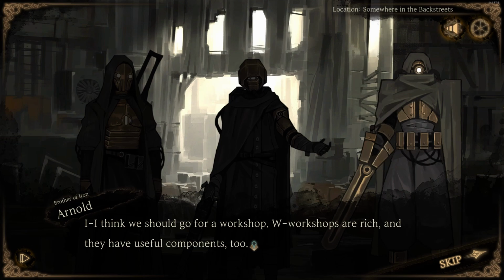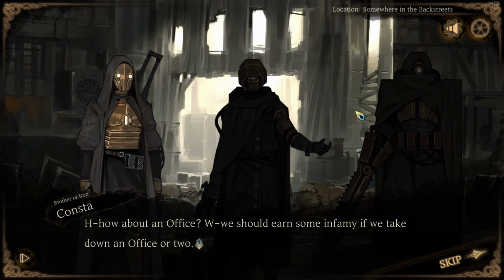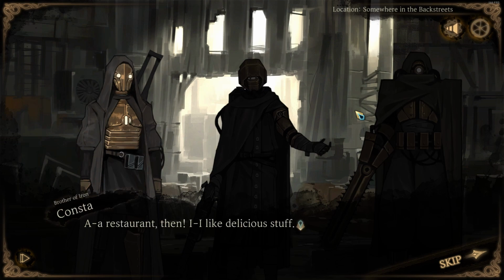I think we should go for a workshop. Workshops are rich and they have useful components too. Let's not keep that voice. How about an office? We should earn some infamy if we take down an office or two. I don't think we'll get anything valuable from offices that we can take on right now. A restaurant, then. I like delicious stuff.